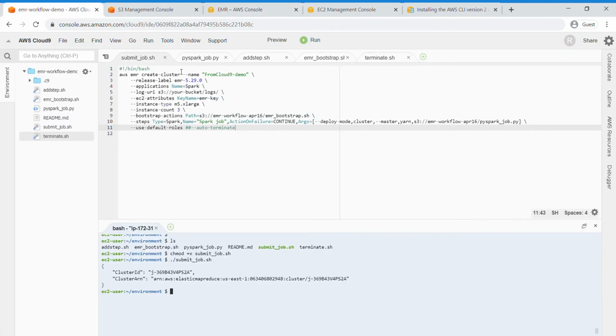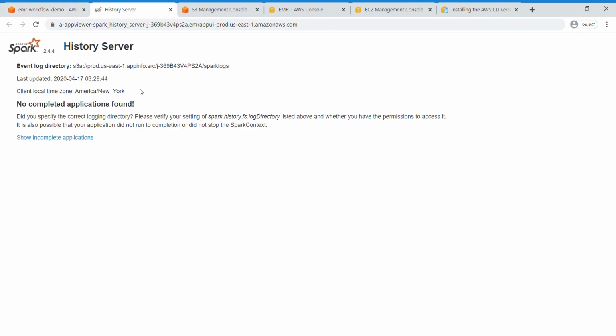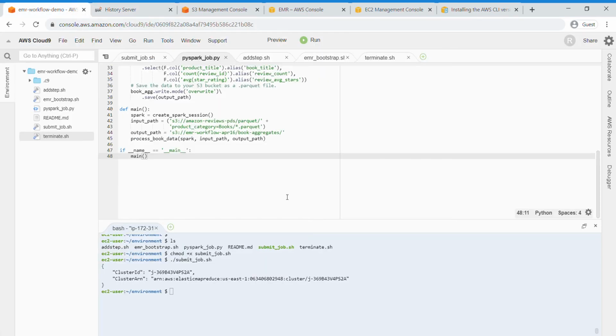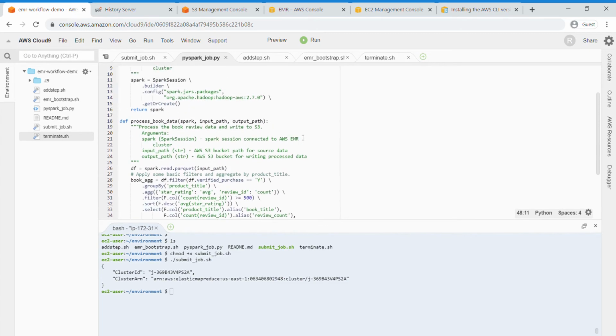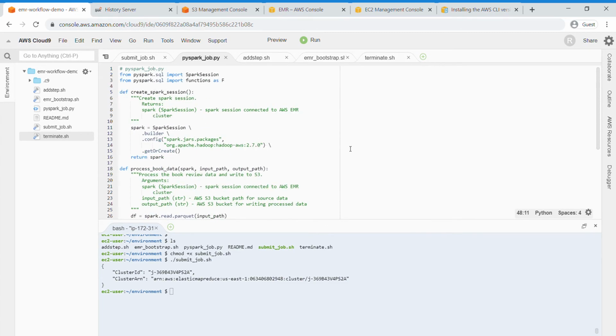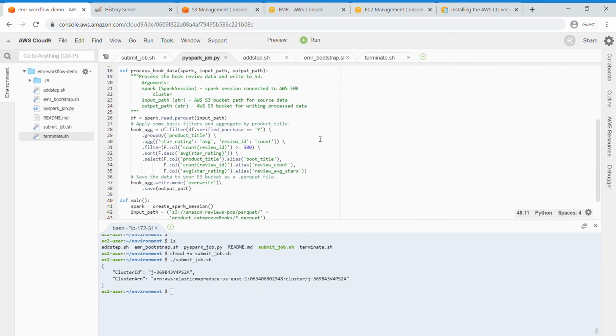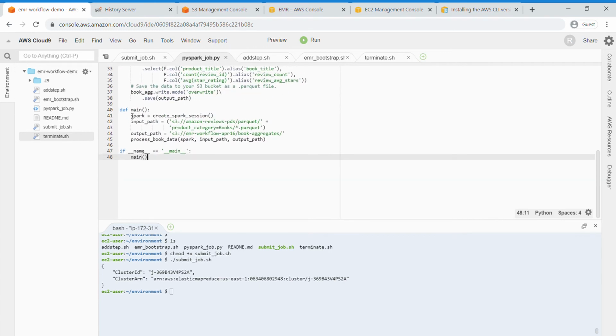Okay, so let's take a look. You see, this is the Spark UI. When it is still running, we can see what is actually happening in our Spark job. Let's go to the main function.